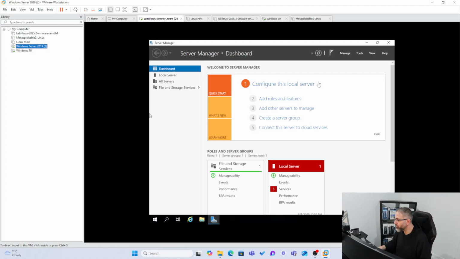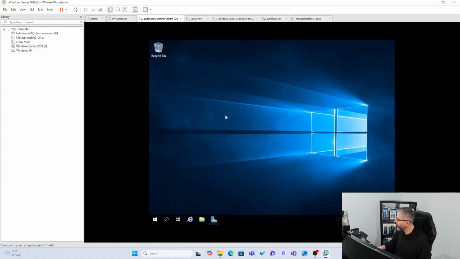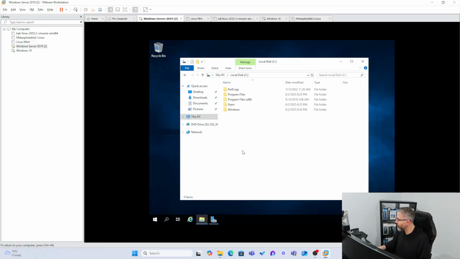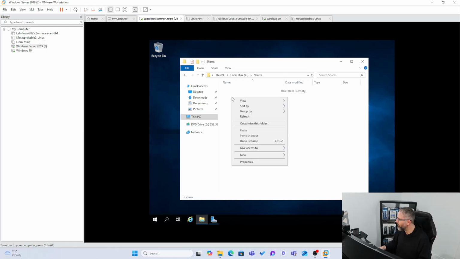That's okay. We'll wait. So what I'm going to do is go to the folder here, and I'll find my way to the C drive. I will right click, new folder, and I'm going to call it shares. I might put something in there, so I'll right click and just make a text document.